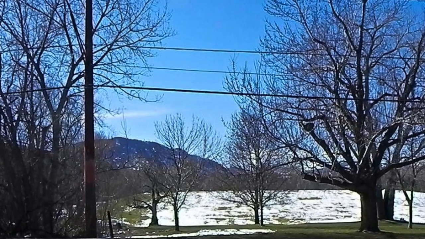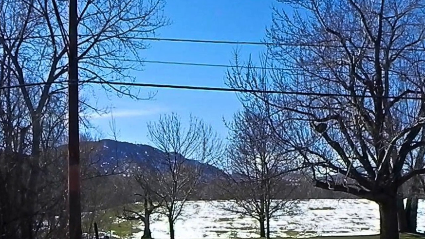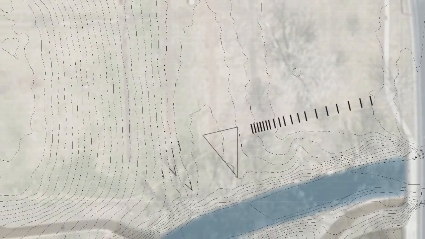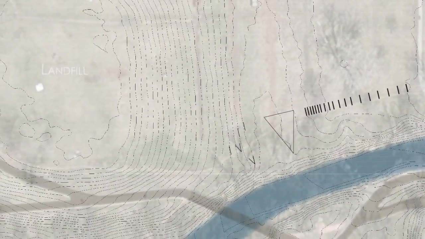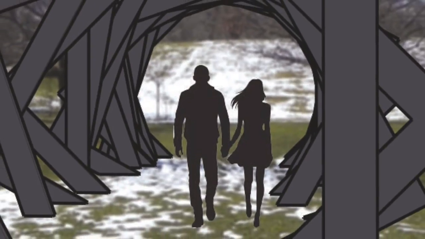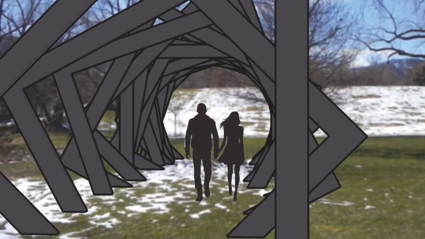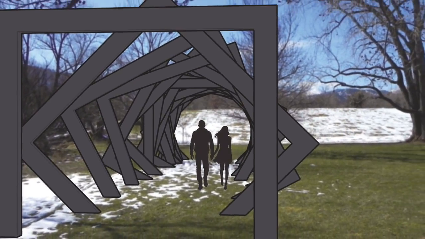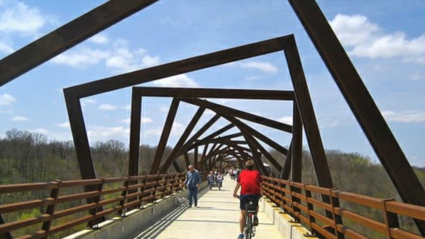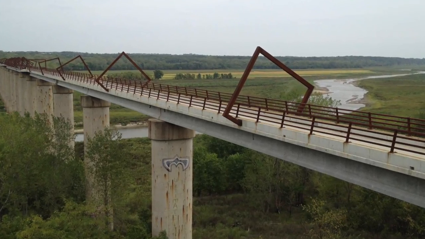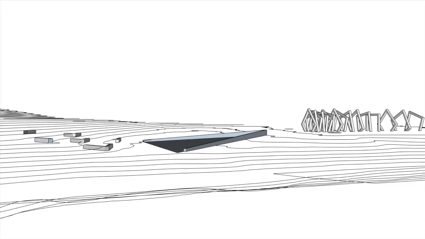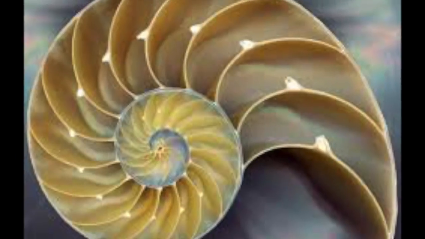I created a main access from 30th Street towards the landfill, allowing easy access to the creek as well as the creek path. This main access is distinguished by a pathway. This pathway has standing structure squares that are all angled to create a spiraling Fibonacci. This design is based off of the precedent, the Madrid High Bridge. As one walks through the design, the rotating squares become closer and closer, like the spiral of the golden sequence.